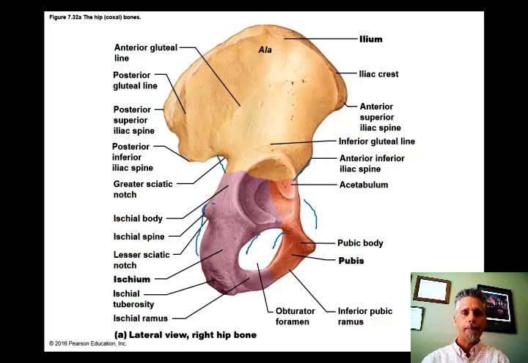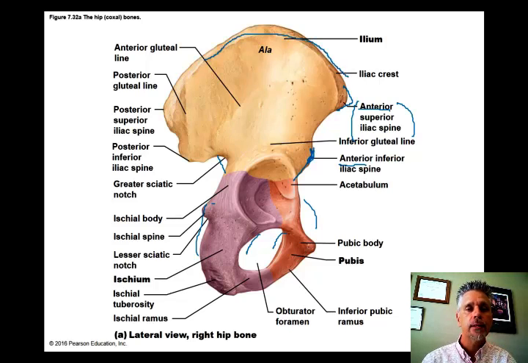All right, so if we look at these three fused bones of the os coxae, what we find is with the ilium, for instance, again, anterior side is going to be over here. See all these things labeled anterior side? This is the front, this is the back. And we can see, like with the ilium, there's an anterior superior iliac spine. It's a long name, but it's all in the name, right? On the front, at the top of the ilium, a pointy part that sticks out. When we go down here, this little projection right here is the anterior inferior iliac spine. And this major part right here is called the crest, like the crest of a wave. And then this major wing-like extension here is called the ala.